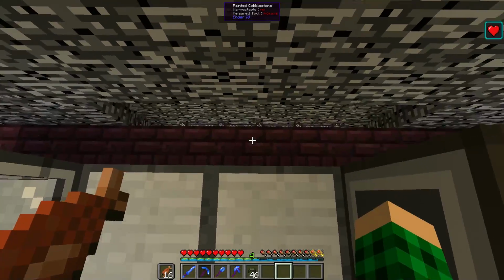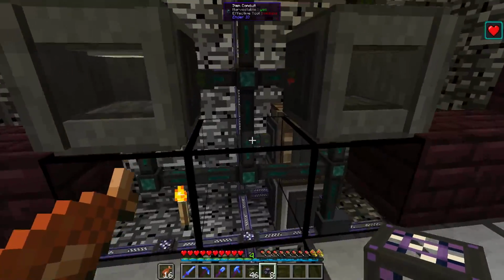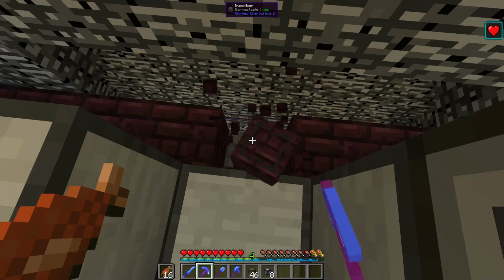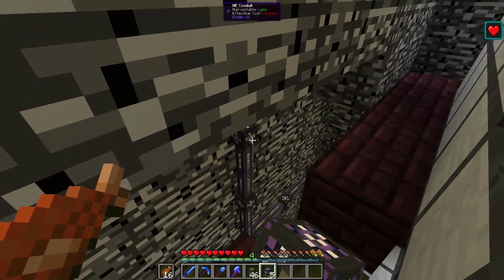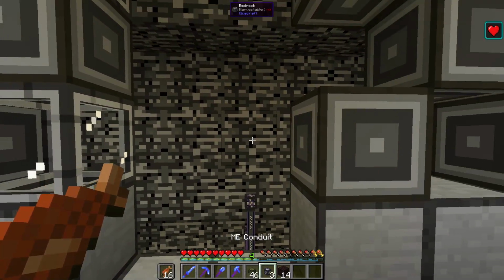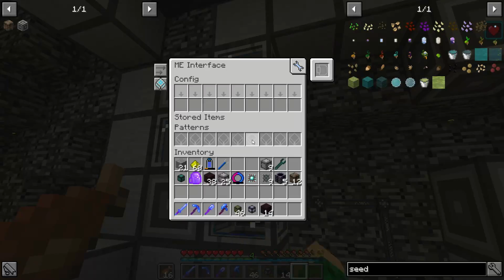So we need to get this hooked up to the system. I need to grab some more ME conduits and just run the cable from up here. I might have enough, actually. If we just break into this, we probably should be able to see the cable right here somewhere. Yeah, there we go. So if we do that, that, and that, and we place just a block here so we can get out. There we go. And then we just need to hook it up to this. I think that should just connect everything.